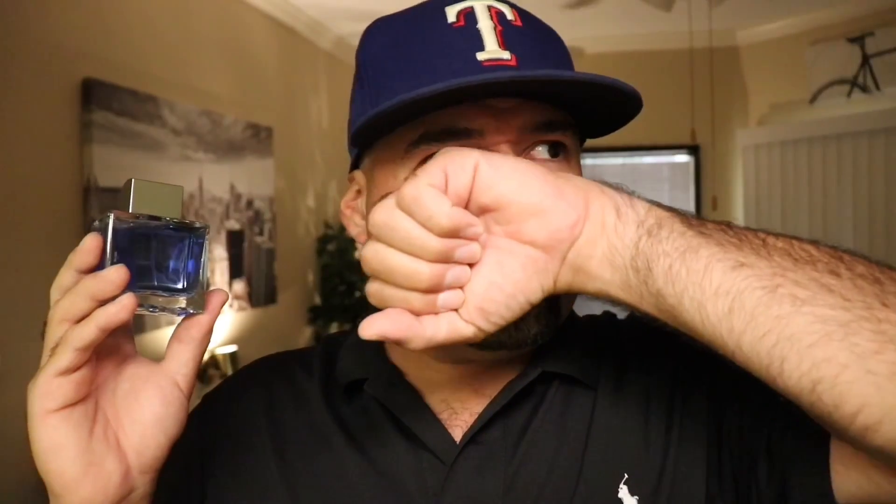This doesn't smell bad. The cappuccino is definitely starting to peek its head in there — it's not a deal breaker, but it's a little bit off with these fresh notes on top. It's not as convincing as Ferragamo Uomo, but it's actually starting to blend pretty well now. The green apple is starting to come in, and the sweetness and tartness from that is working okay with the cappuccino. The cappuccino note is not dominant — it's sort of in the background, blending nicely.